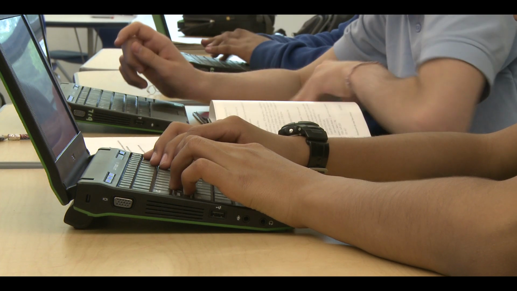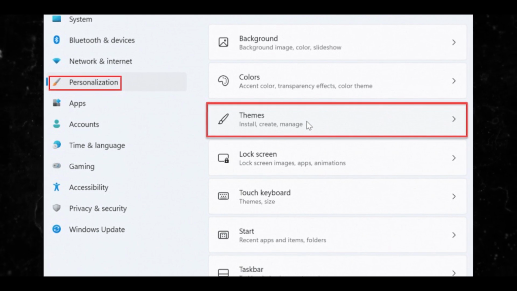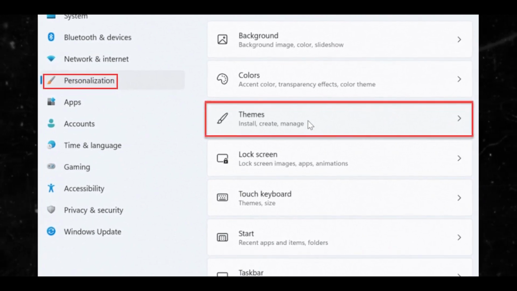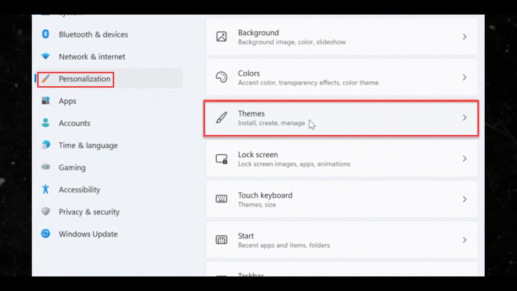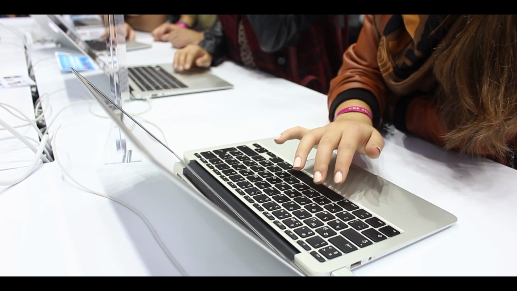You can go to settings, right? Type settings into the bottom right of this, or whatever your search bar is. Select the settings app, click personalization, then select themes and look for the desktop icon settings. It should be to the right, but you may need to extend the settings app window to see everything, right? You're gonna wanna uncheck all the Windows icons that you don't want to see on your desktop.